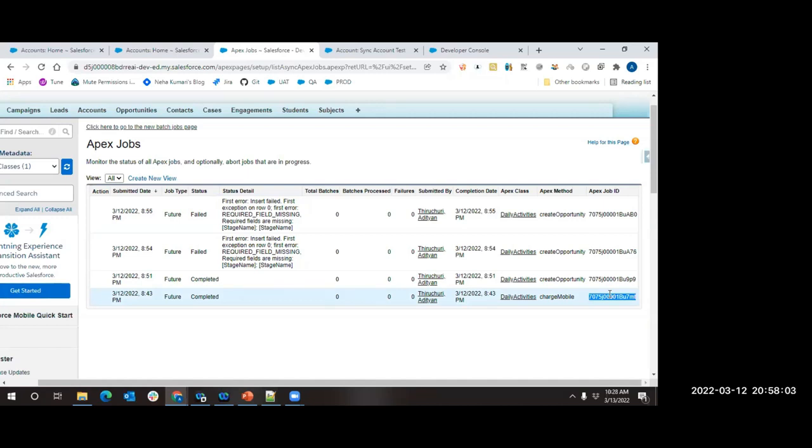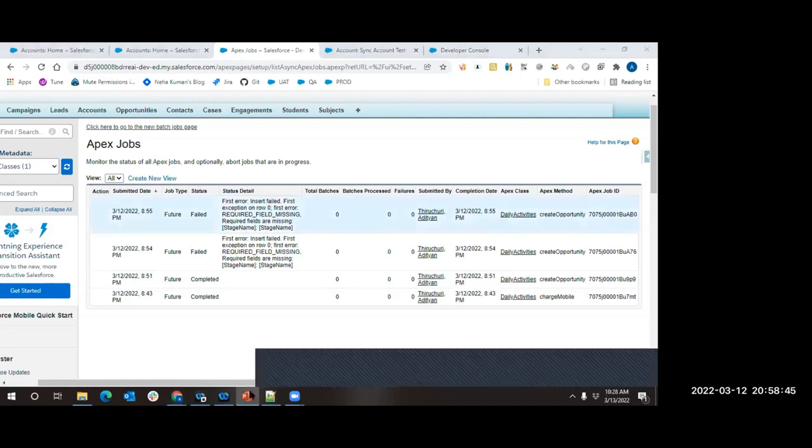This is one such limitation in a future method. Though the future method is really great, and you don't have to make many changes, just add @future before your method and it will take care of everything, the problem is it will not give you an accurate status of your job, because there is no way for you to get to know your job ID. So this is one limitation. The second limitation is you cannot call one future method from another future method. That is one more drawback. Chaining, as we call it, is not possible in future methods. So these are the two drawbacks of a future method.